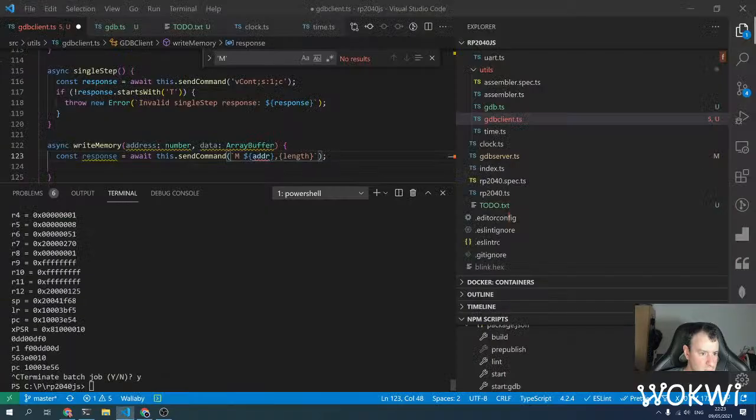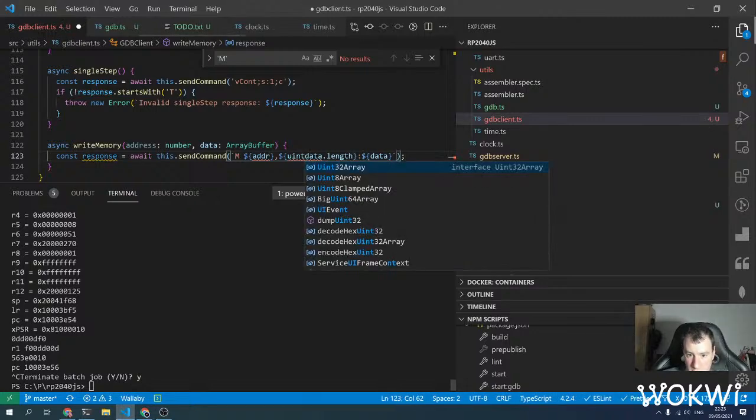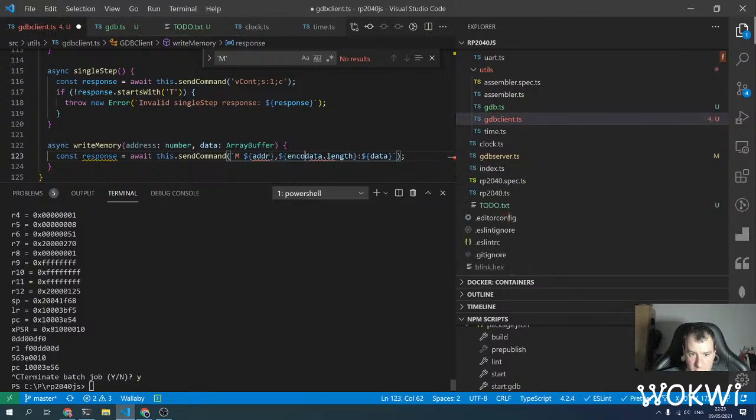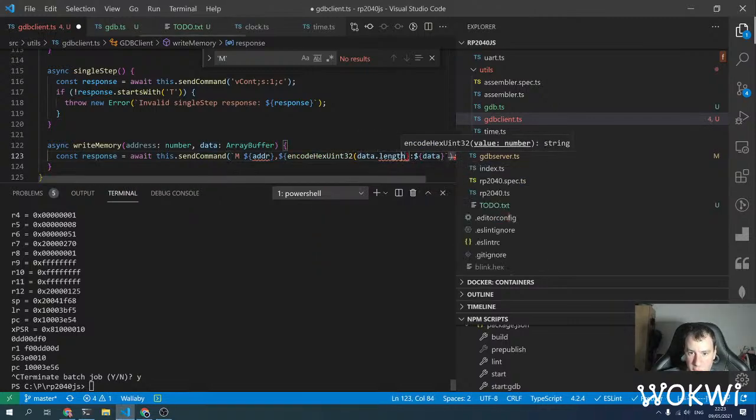M space address, length, and then data. And then instead of just length, it's data.length, and we want to encode it as uint32. Encode xuint32 for the length.